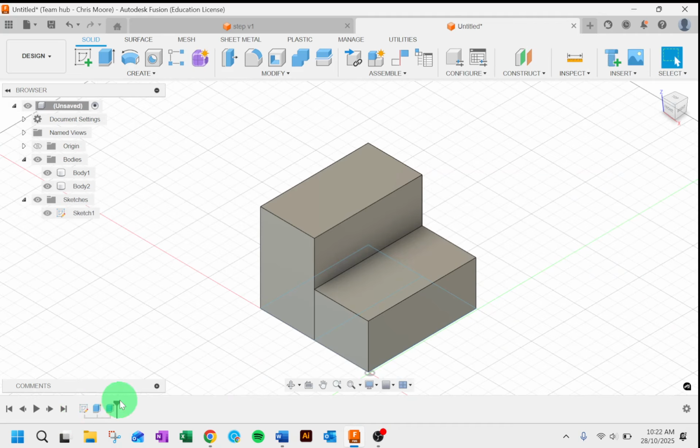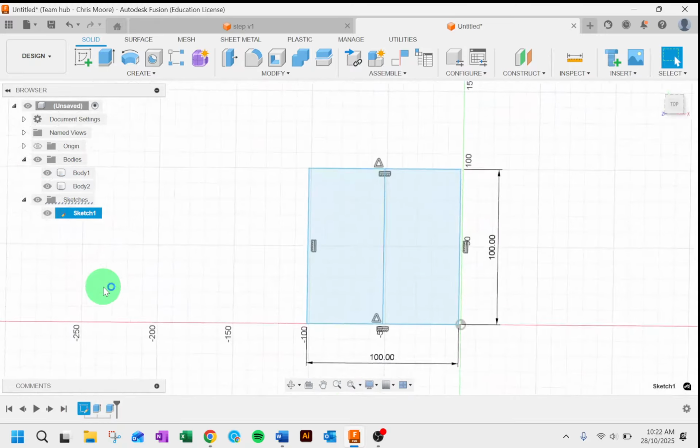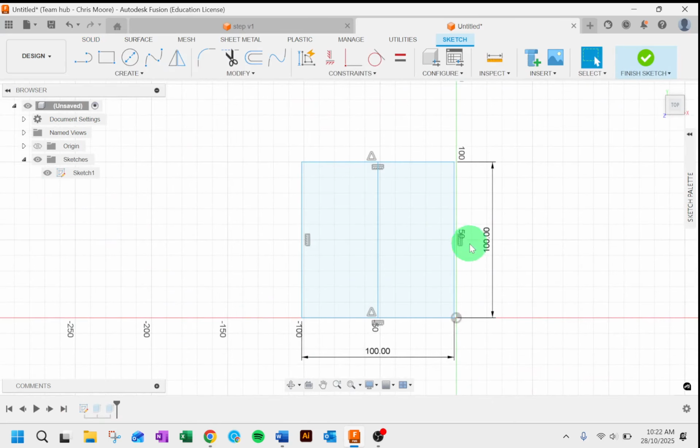And so notice down here, we've then got our first step and we've got our second step. And what we can do is we can always change any of these. So even if we want to change the sketch and go edit sketch, I can do that. And maybe I want to change that figure to maybe only 50. Go okay. And other features you might want to go through and do is modify the sketch.